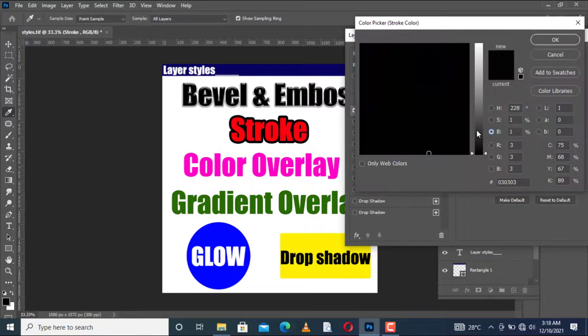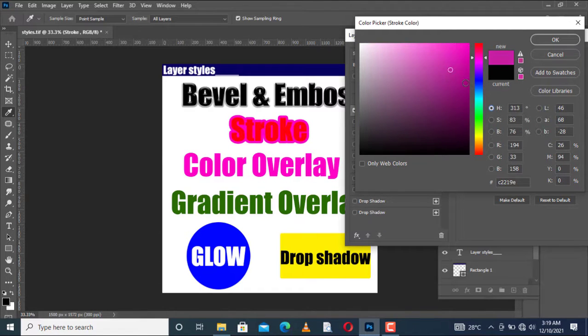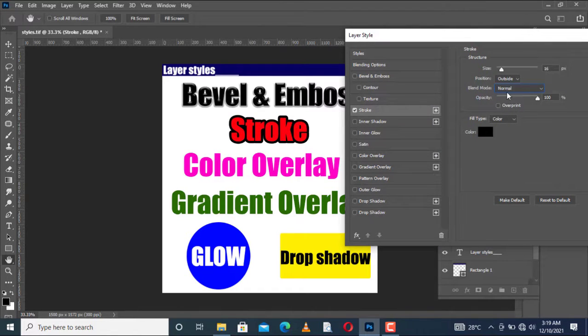Then we can also change the color of the stroke. Based on the background or the color you are using, you can change the color of it. You can change the color to how you want it. But preferably I want the black. Can you see it's cool? If the background was supposed to be blue, I'll go for white. But this one, the background is white, so I can't go for white. So I'm going for this. Then okay. Now we have our stroke, we are done.